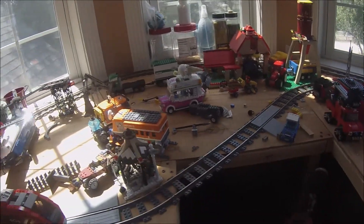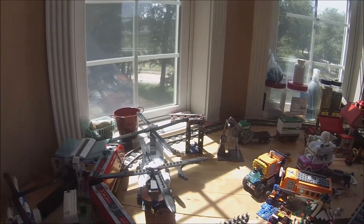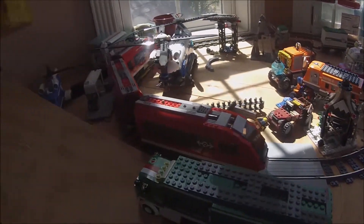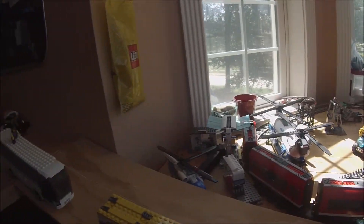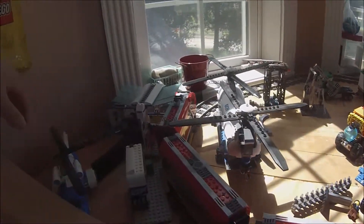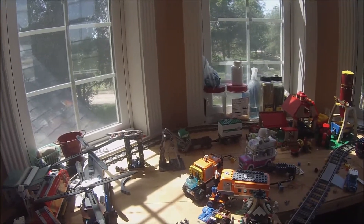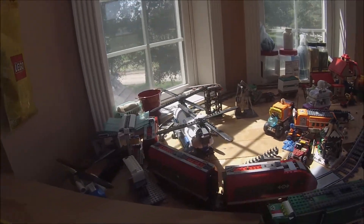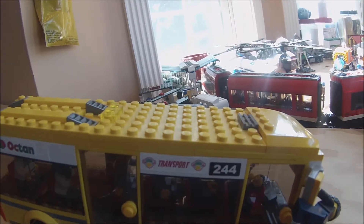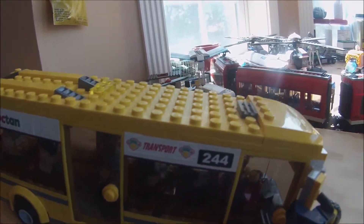Let me know what you think down in the comments. A little train station here, and now we start to get into the main downtown urban areas. As you can see, there's a ramp up here — like if I wanted some terrain in the city. There's going to be a wall on this side. None of these helicopters or anything are actually in the city layout. I've got all of the sig figs that I have in here.